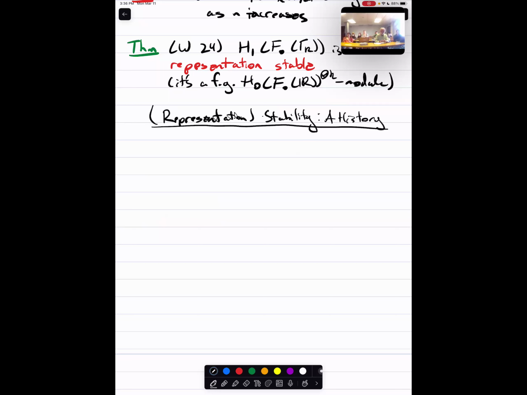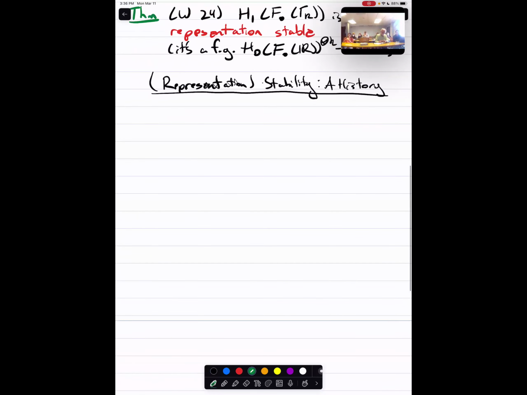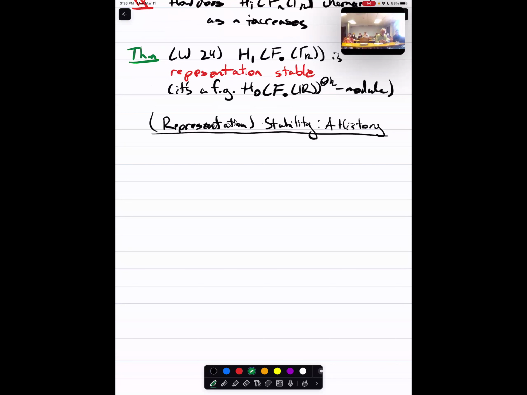The first of these stability results that we have for configuration spaces dates all the way back to McDuff and Segal in the late 70s. It's for manifolds in which the dimension is at least 2 and which are non-compact. The idea here is that after enough points in our unordered configuration space, we're going to have isomorphisms in homology. So the theorem of McDuff and Segal is as follows.